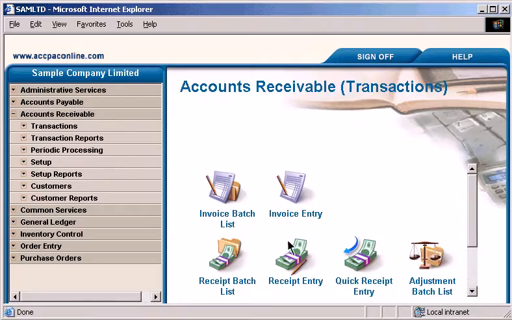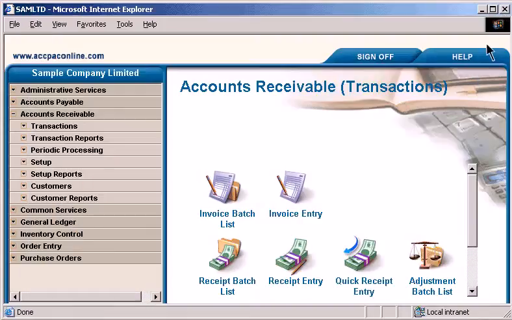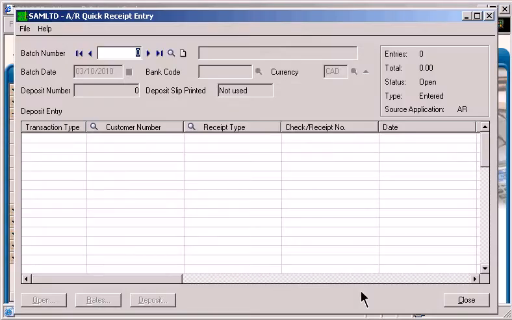Using the Receipts Entry window, you can easily apply receipts to outstanding invoices. You can apply previously posted prepayments, unapplied cash, and credit notes, and also change unposted receipt applications. Plus, you can use the Quick Receipt Entry feature to speed up receipt processing, which lets you make bank deposits in a timely manner. And for employees who need access to corporate financial information from remote locations, Advantage Series enables remote connectivity to your entire accounting solution via the Internet.